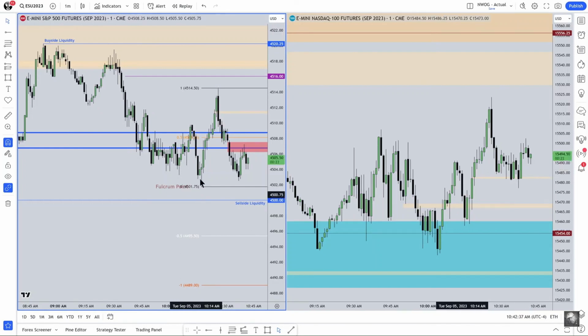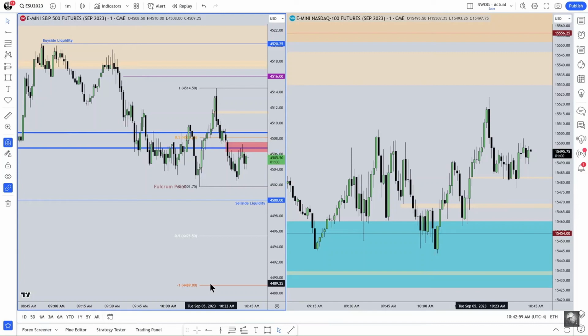A fulcrum point is wherever you think if a low is taken out and you're bearish, whatever the previous run was, just take that run and subtract it to the low, and you'll get it. And the way you do that is by putting your Fibonacci on the high to the low, highlight standard deviation negative 1, and that'll tell you where it's likely to draw down to if it was bearish. If it was going to be in a sell program and it's moving lower, all things equal, the best case scenario exit on a swing trade would be this level down here.